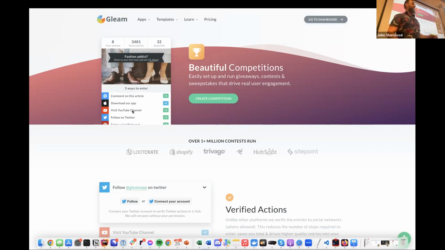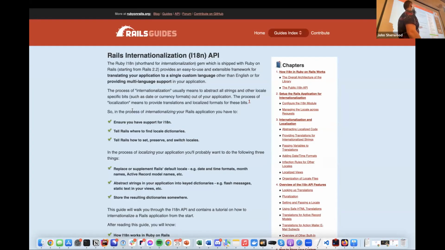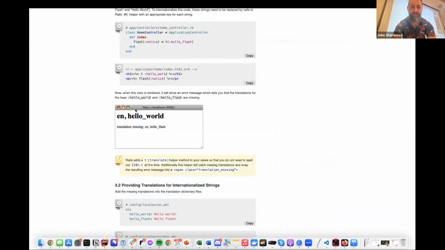So off we went. We just went, all right, how do we do this in Rails? Because we haven't really done it. Off we go to the docs, and they just tell you exactly how to do it. The trick is you just put lots of T's in your app, many a T. It looks like this. You put this T here, it connects up to this file here, and it basically just works. This talk is not about how to do that because the docs are fine. It's pretty straightforward. This talk is about the workflow to actually get the right words, which is the hard part. This is easy. The docs are great.